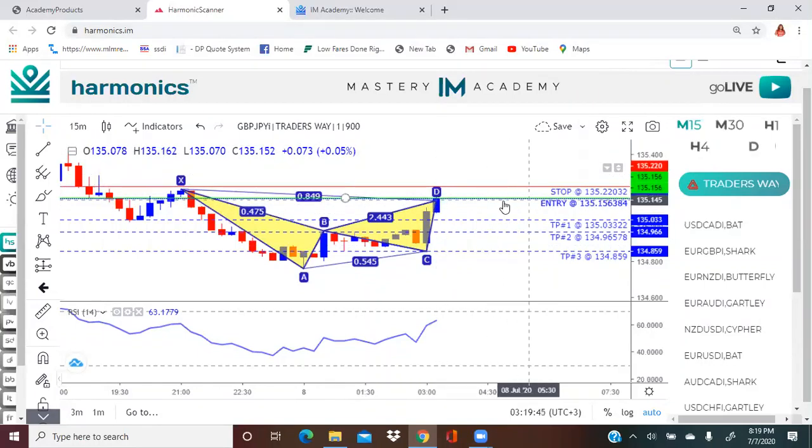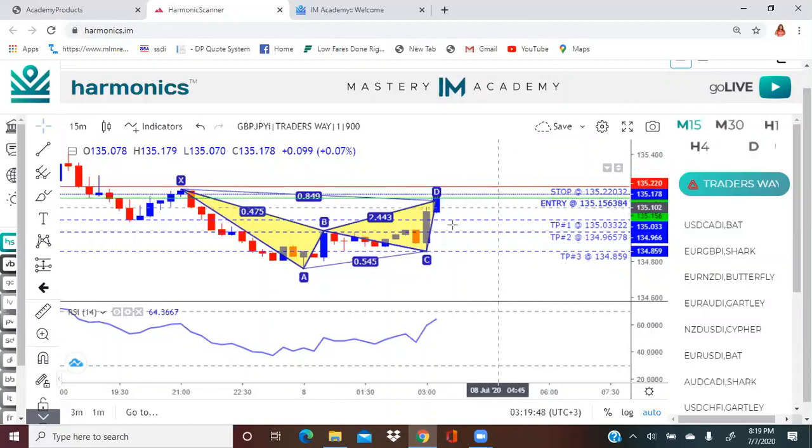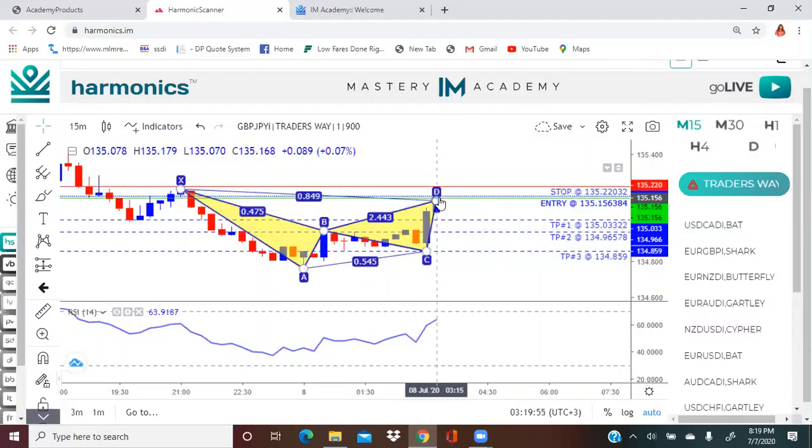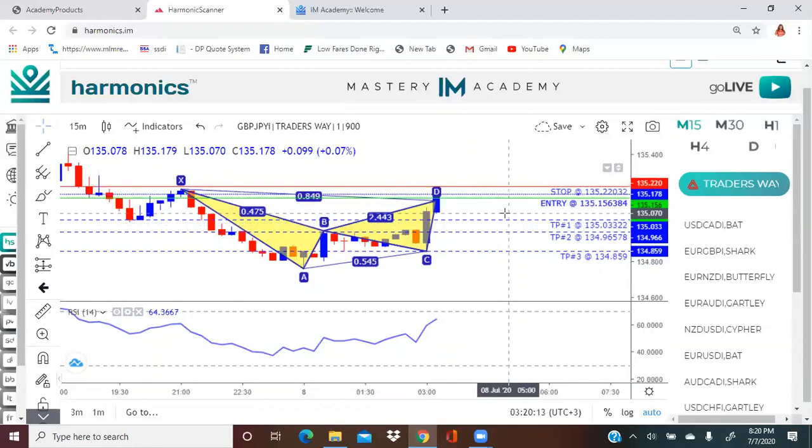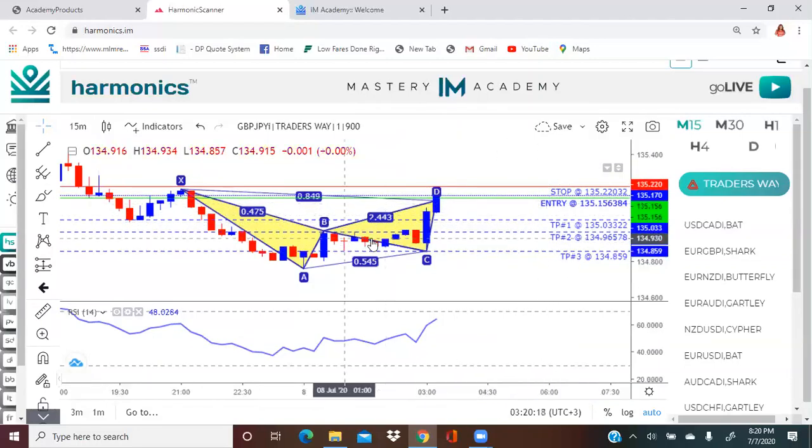So we know that this is telling us to sell. Remember, I told you that the red candles mean the market is dropping, but the blue candles mean the market's going up. So right now, we want to see what happens after the D. I don't care what happened in the past behind the D; that's the history. We want to know what's going to happen and predict the future. So what's going on when the Harmonic Scanner spits this out? It predicts that the market is going to reverse and go back to those same points that it hit in the past, that it's going to do it again.